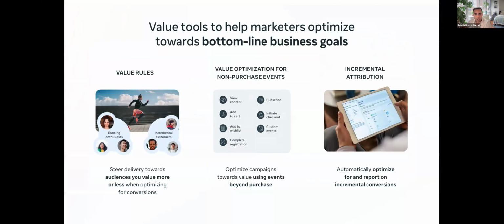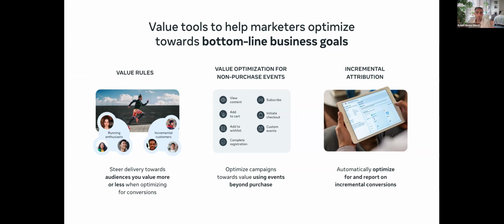So we've added additional capabilities to value optimization, now supporting new attribution settings, conversion locations, value types, and conversion events. First, value optimization now supports view-through conversions, which helps you reach people who may be interested in your product, even if they don't click on your ad. This is useful for businesses who have an understanding of the value of view-based conversions for their business.